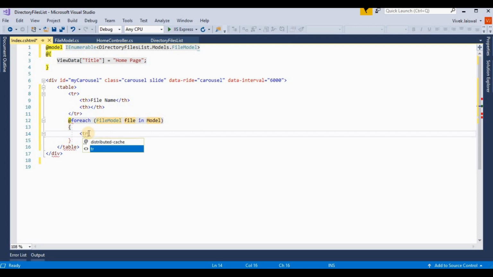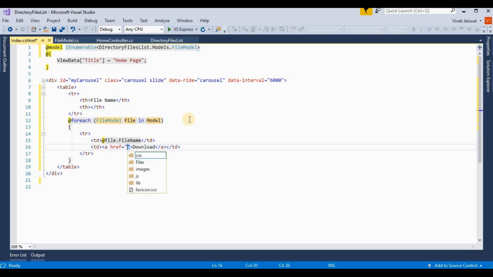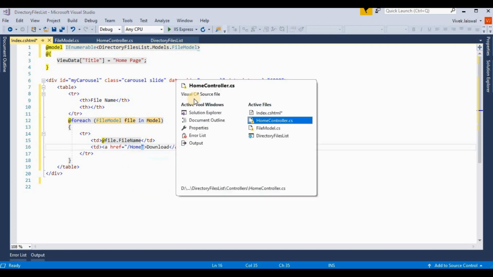So it's a tr, and writing this td, the first one for the file name. It's file.FileName, and then a second td for adding a download button. It's Download, and here I am adding an href link where we download a file from this method.